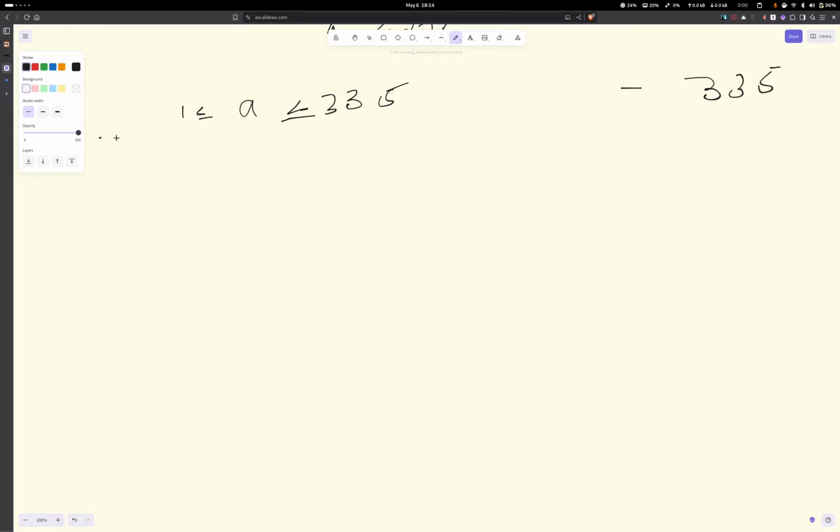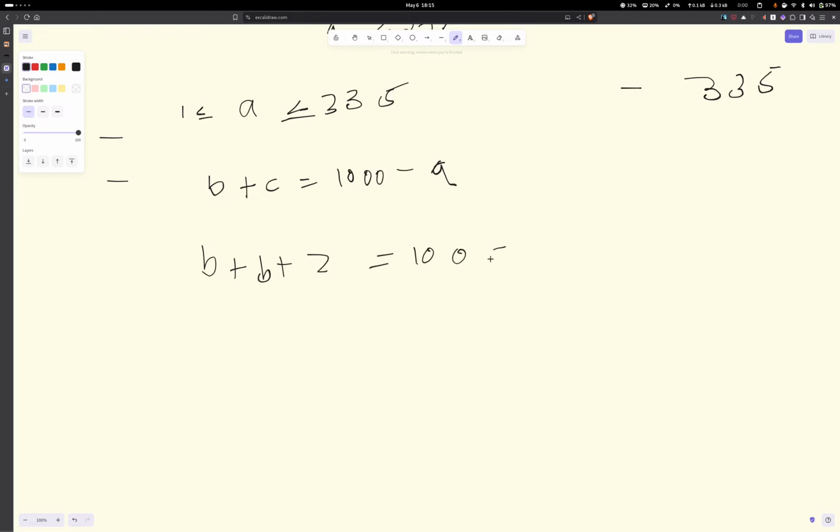In the second loop, B plus C equals 1,000 minus A, because A plus B plus C equals 1,000. This should be A. I am so sorry. So again, A has to be at least 1, and it can be at most something around 335. It'll be a little less than 335, but it can't be more than that. And B and C has to be B plus something, Z maybe.